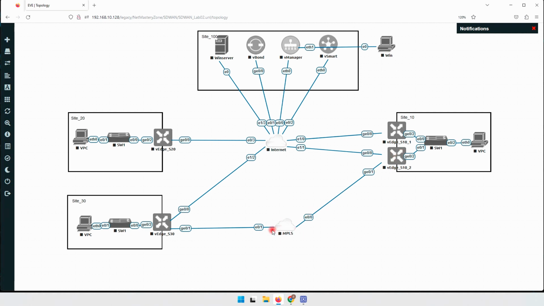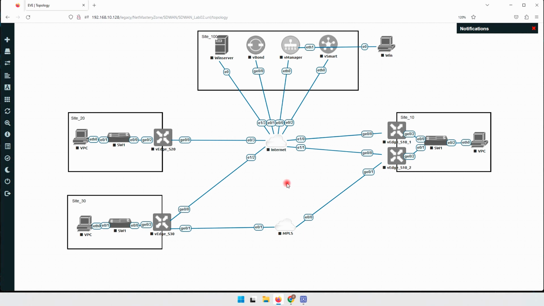And these devices need to be connected here to the controller, and this connection uses GigabitEthernet 0/0 here and here, and then it will receive the configuration for these interfaces also.